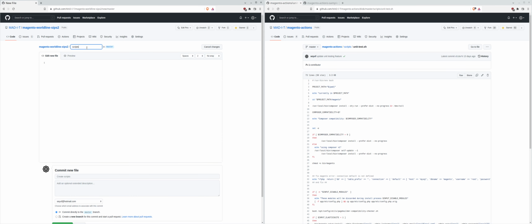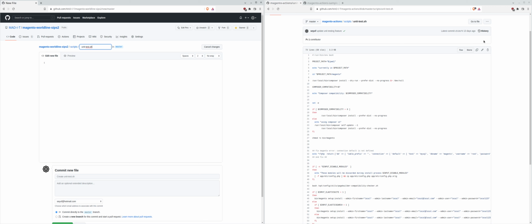The name and the path must be the same as in the action. So the script is called unit-test.sh, and it's in the scripts directory.